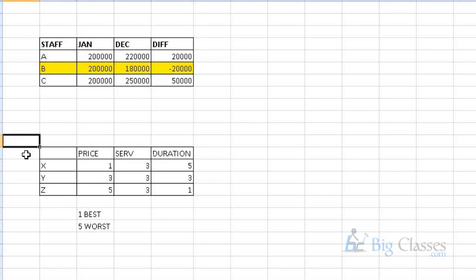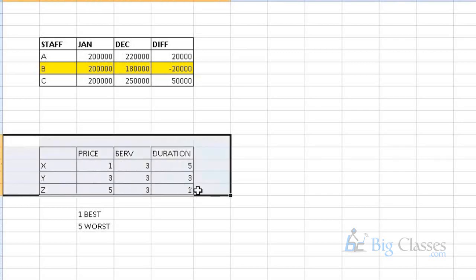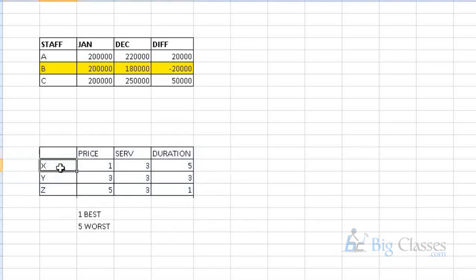Okay, like that, before taking decisions, the manager needs to depend on this type of reports. Without following this type of reports, if they take decisions, either they may lose time or they may lose money. If he needs to start the project immediately and, without considering this type of report, places the order to X, then what happens? Of course, he may get the best price, but duration is worse. The project will be delayed. If the project is delayed, then penalty clauses will be very high, right? Like that, without following these reports, if they take decisions, either they may lose time or they may lose money.